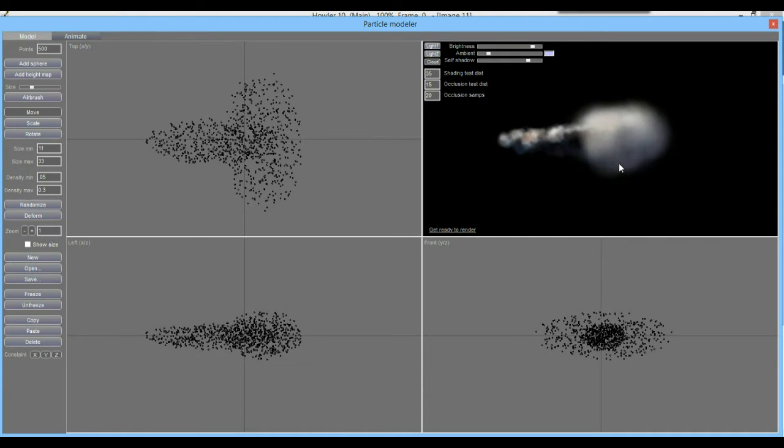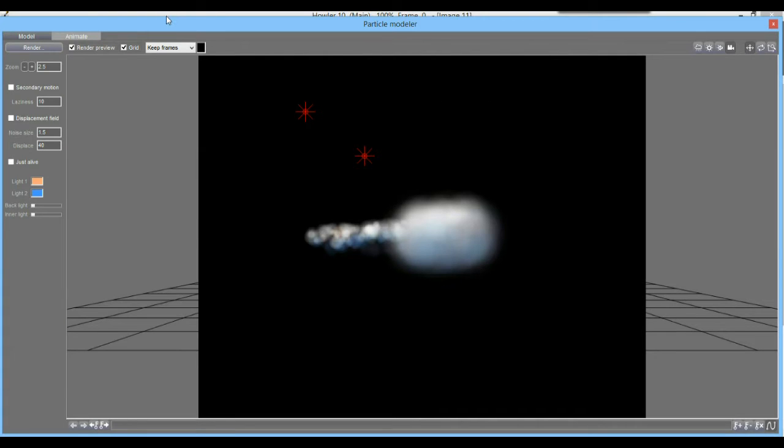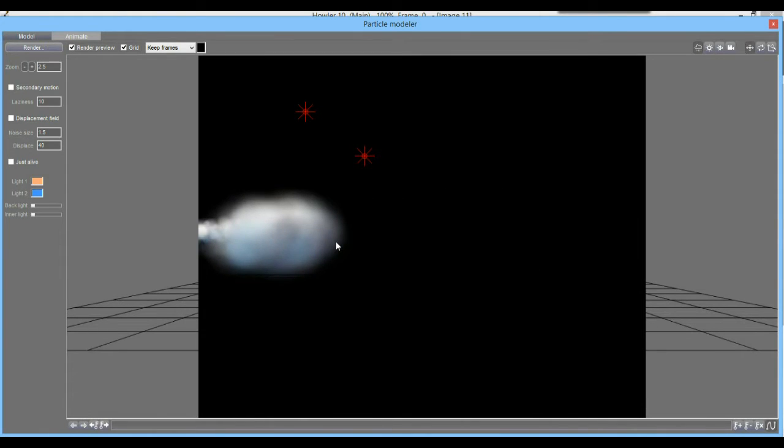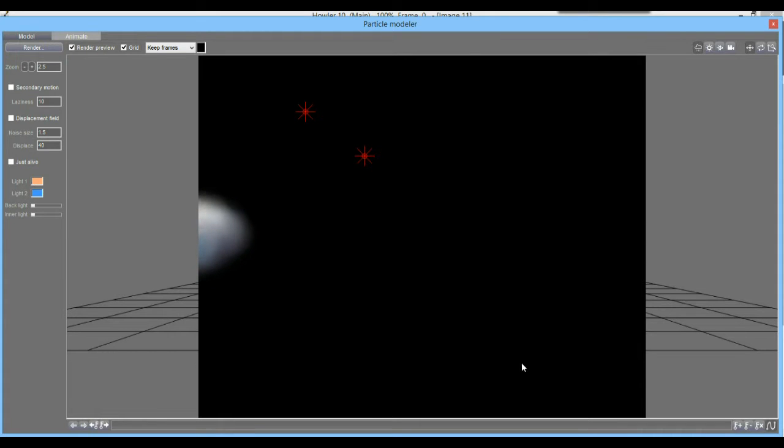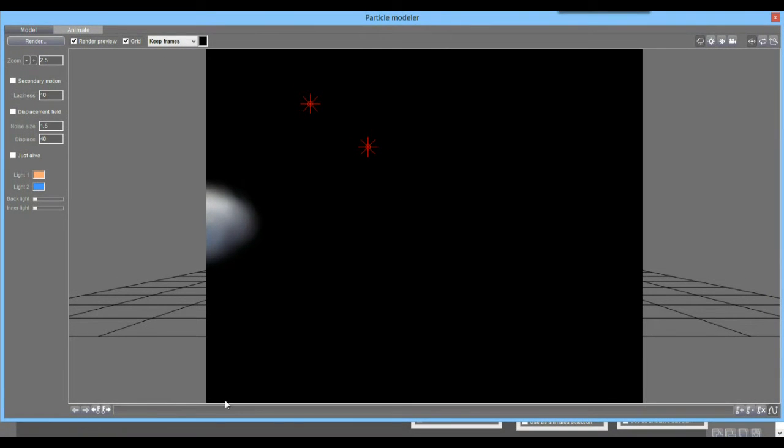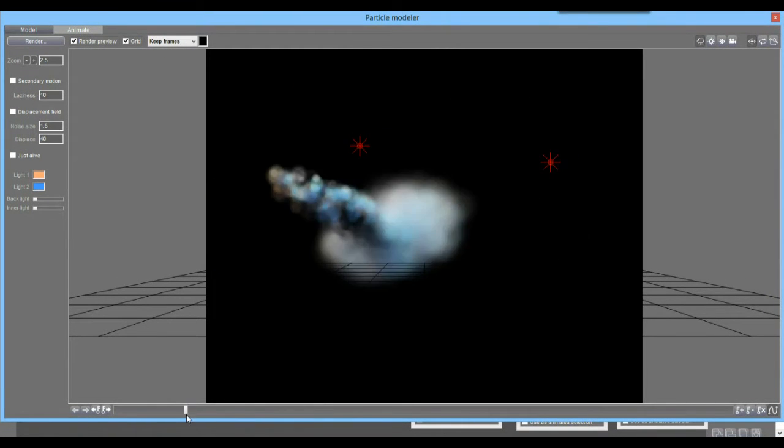And let's say we want to use this one. All right, so now let's go. Well, you certainly will want to save that if it's a good one to keep again for future use. Let's go and animate. And when you animate this, one thing you'll want to do is do a movement that goes from left to right, but perhaps also a little bit of a rotation. So I'm going to go from about here. In fact, let me adjust the position of this so you can see at the bottom the scroll bar.